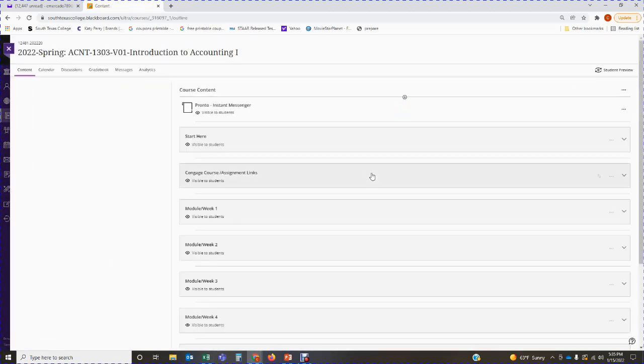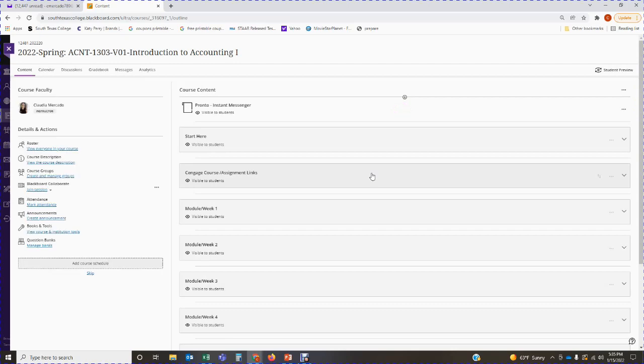The first time that you try completing an assignment in Cengage, or the first time that you click a link to Cengage, you will be prompted to create an account. Now you have several options to purchase the access code. You need an access code for Cengage. What I recommend is Cengage Unlimited. It gives you unlimited access to Cengage and all of its resources. So let's say, for example, you're taking 3 classes and they all use Cengage. You just have to pay 1 fee, and you're able to access all of the ebooks, all of the resources, all of the different learning platforms for one low price. That is my recommendation to students.